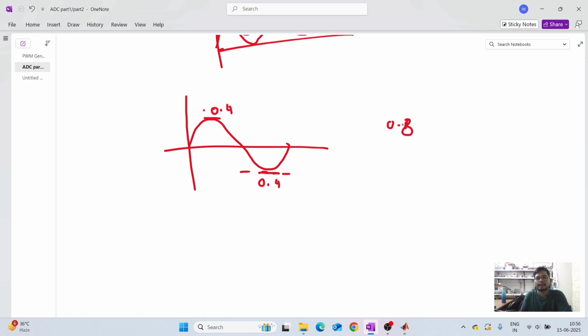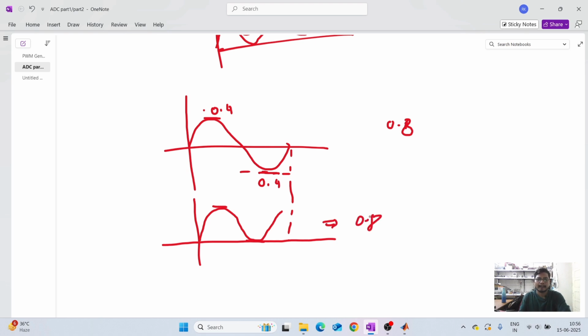As we know for a microcontroller, whatever the signal is, we have to shift it above 0, and different microcontrollers have limited values for peak to peak. In this case the peak to peak value is 0.8. Like in an FPGA you can give an ADC pin less than 1 volt.